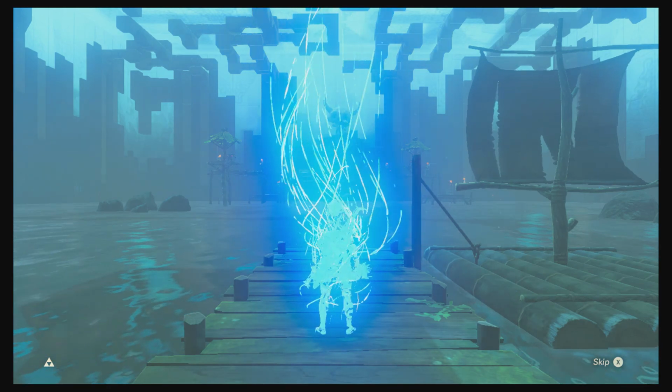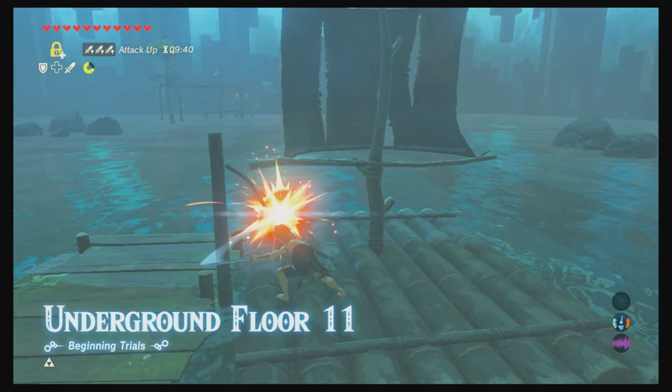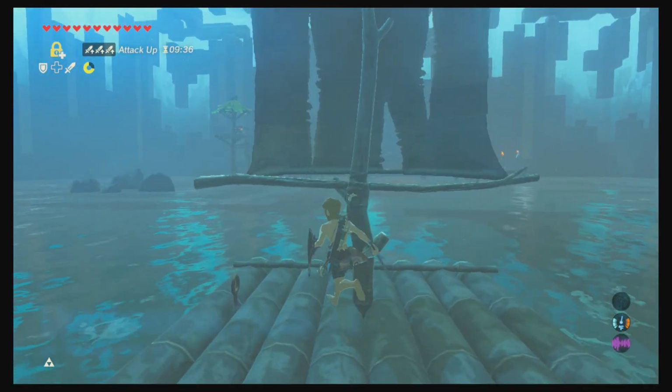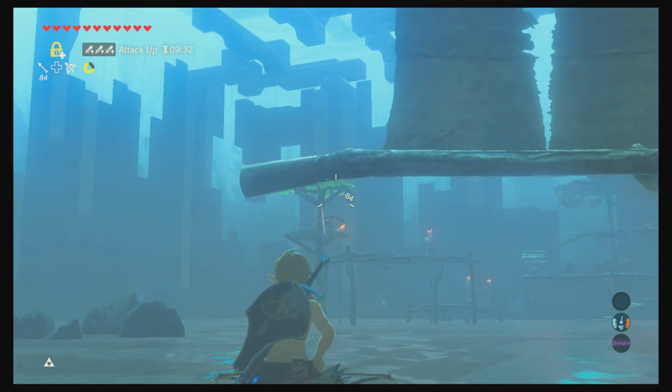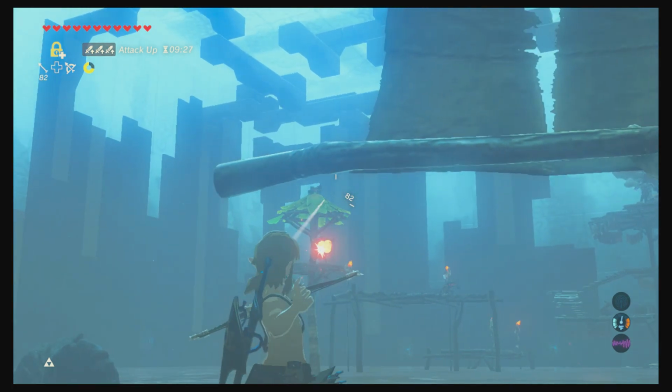So we're gonna have to take this raft all the way down there. And we're gonna have to get rid of these bokoblins that are kind of annoying. Are there any chests? No. Okay, so let's get a head start and try to shoot them from here. Okay, it's a little too soon. How about that?